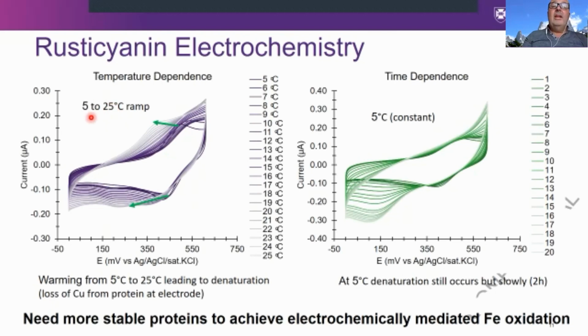So the bottom line was the enzyme works best at low temperature, which might be useful in Canada, not the best in Australia. So it was a bit of a dampener. So we have an enzyme that works, it's reasonable, but it's not optimal in terms of temperature. Now that basically meant we had to go back to the drawing board.